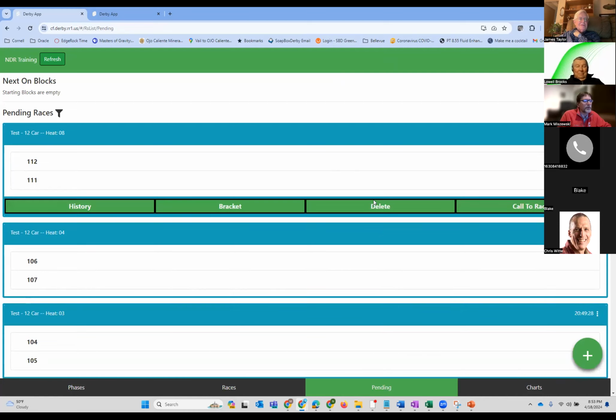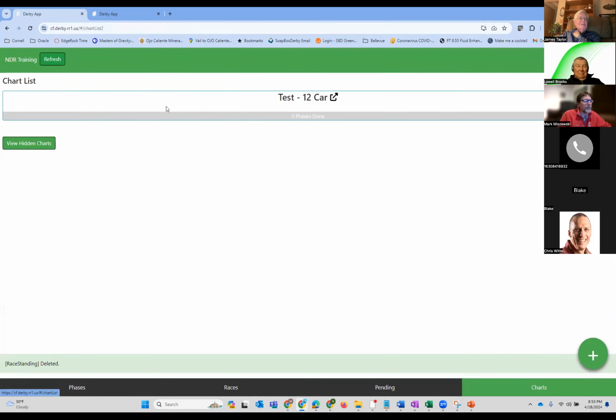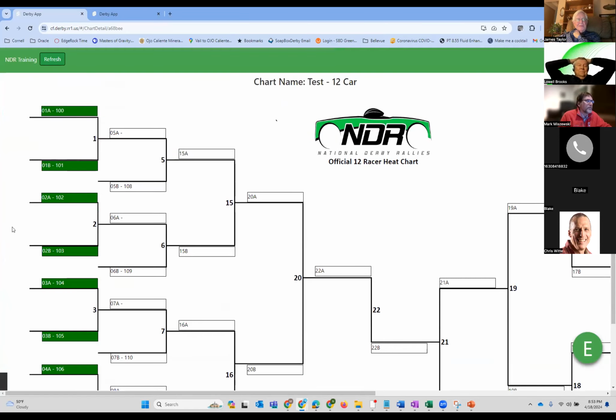Let's see if it deletes from here. There we go. Now if I go back to my charts, there's a bug in there, Chris, that it's not allowing it to delete from the other page, even though it said it did. But anyhow, now it's back to clear. Now we're good. The chart is good. We're all set to start this race off.